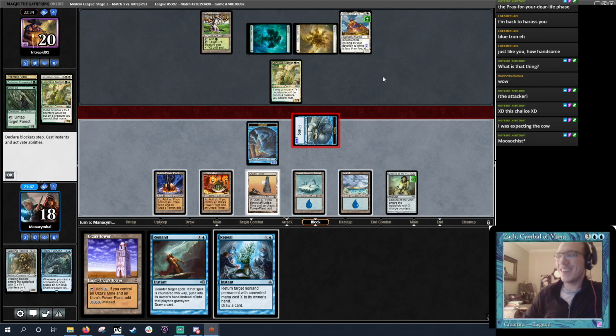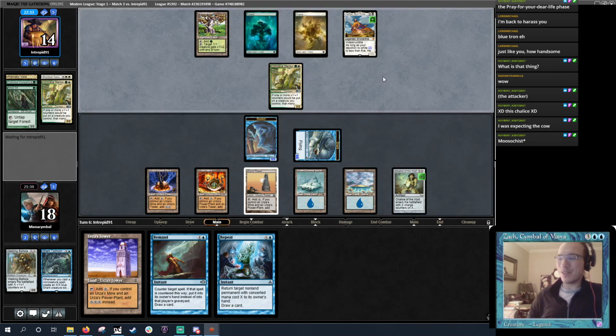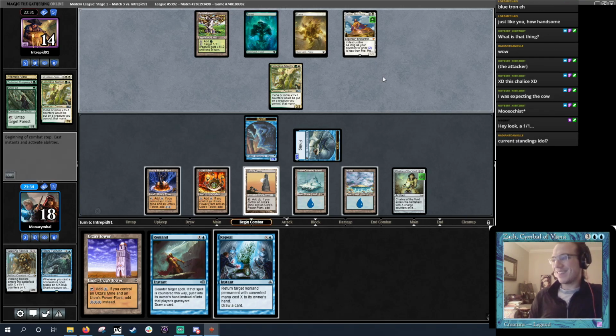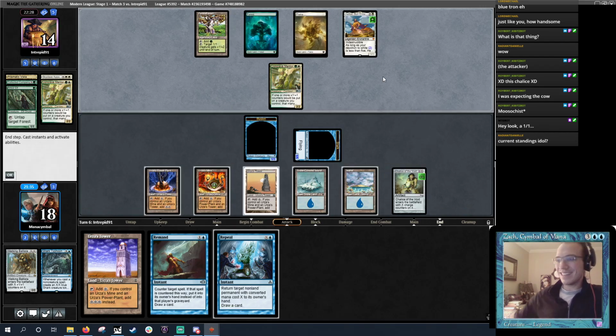Oh, no. The cow is for pinging 1/1s on turn 2. Like the Ren and 6 play is way more brutal than what just happened there. That was good, but it wasn't Ren and 6 good. Ren and 6 good is a whole other thing.